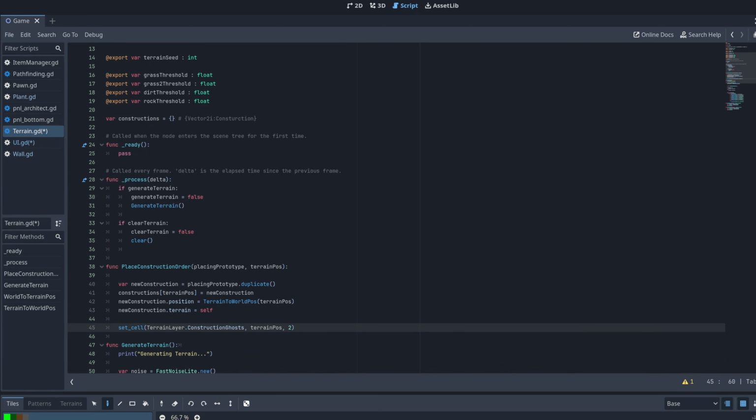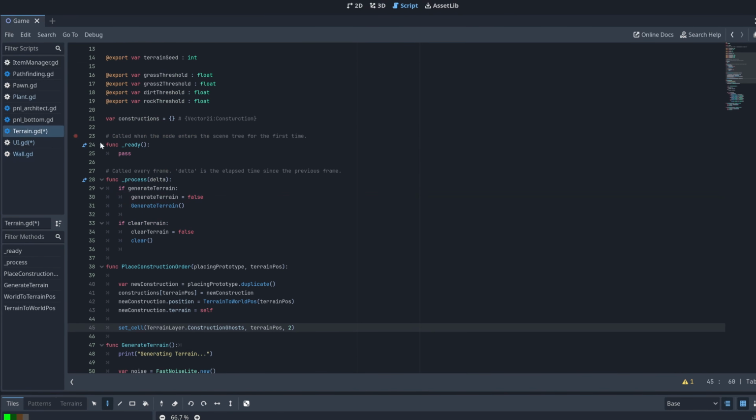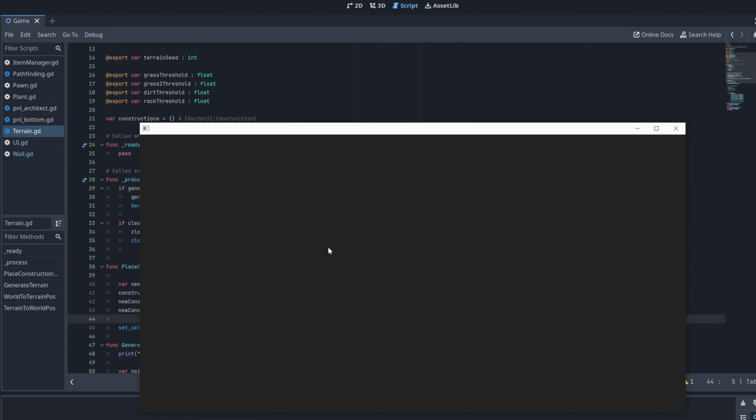And then we need to grab the actual tile map position, which is grabbed here. The tile map index tells it which actual picture out of here it is. So each object will know that for itself. So it's going to be new construction dot tile map index. One final thing I've got to do is have it send it to the task manager to set up the task. But before we do that, let's make sure it actually stays. So what should happen now is the ghost just stays when we've drawn it.